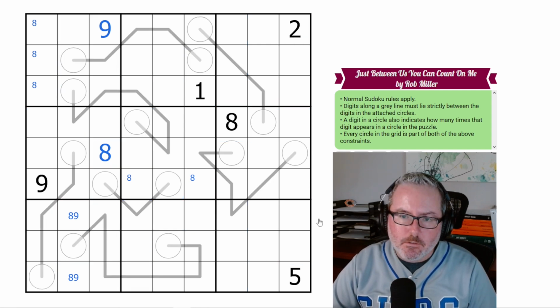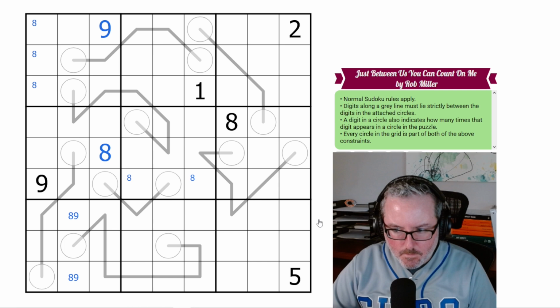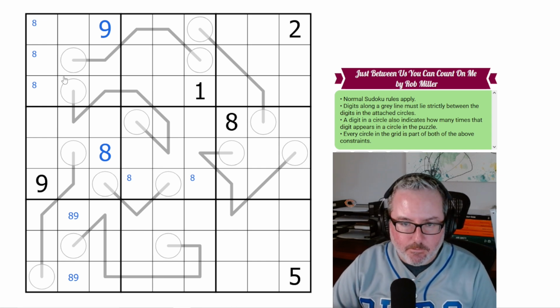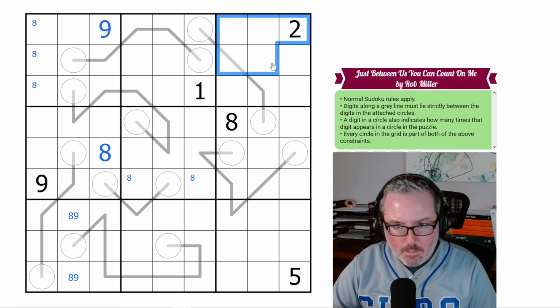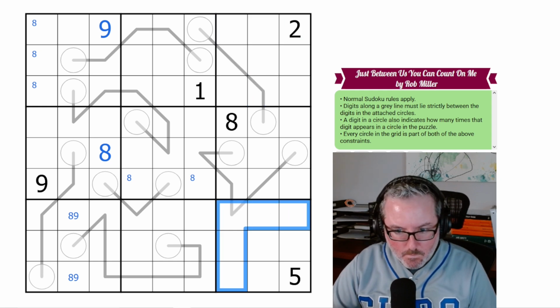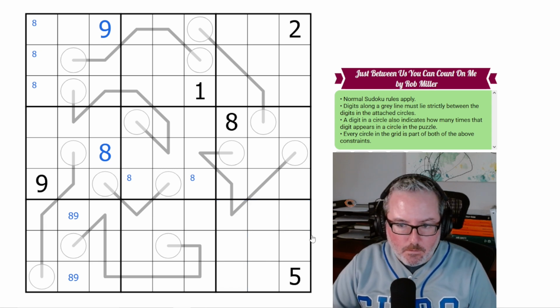Now, we've also said that we can't have an 8 in a circle, so therefore we can never have a 7 on the line. Can we rule out 7s in circles? Well, let's just first off see how many regions we have that could possibly have. We know that these two don't have anything. So there is technically a possibility that 7 could go in a circle.